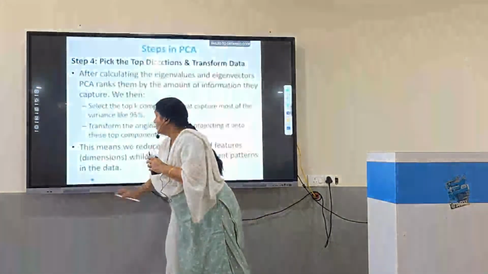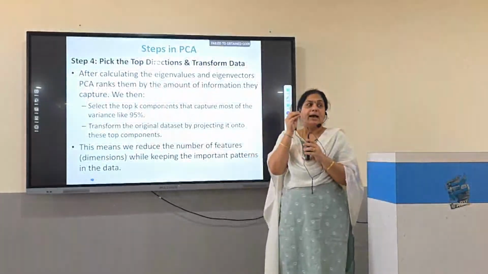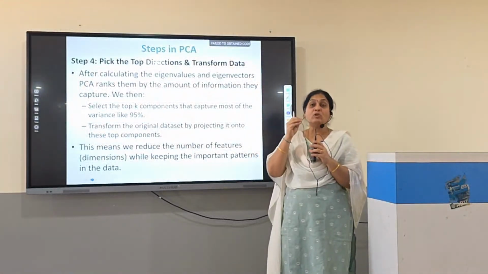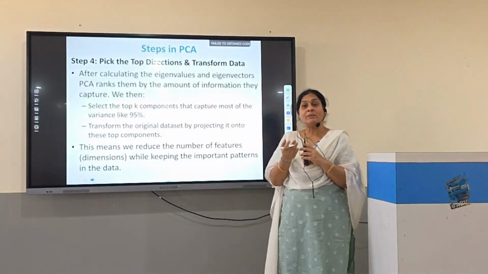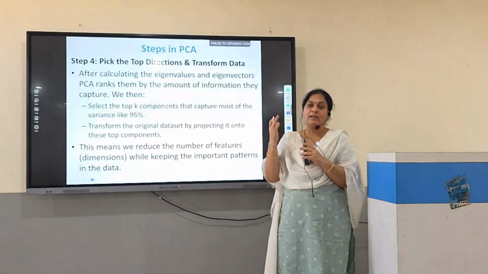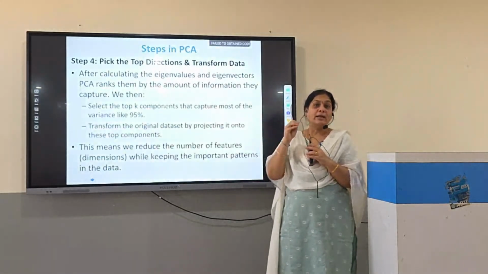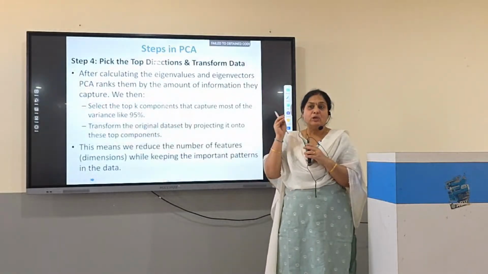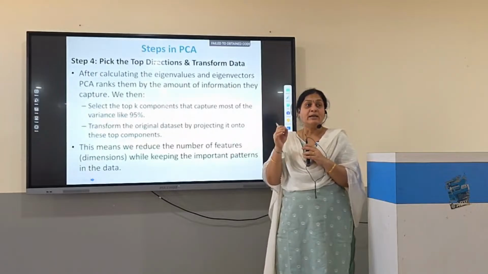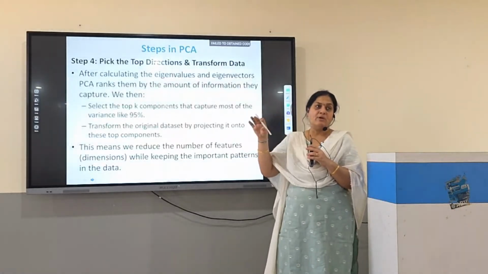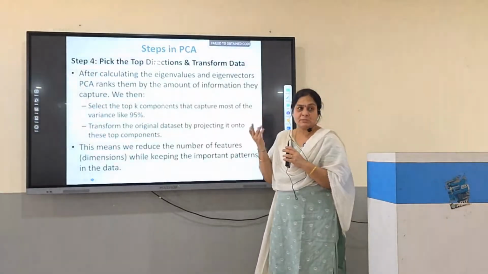Okay. So once we calculate the eigenvalues, you have to find the principal components, right? What will be the principal component? The highest values. Okay, you have to arrange the eigenvalues in descending order and then select the top 4 or 5, depending on how many you want to select. You are going to select that many principal components.